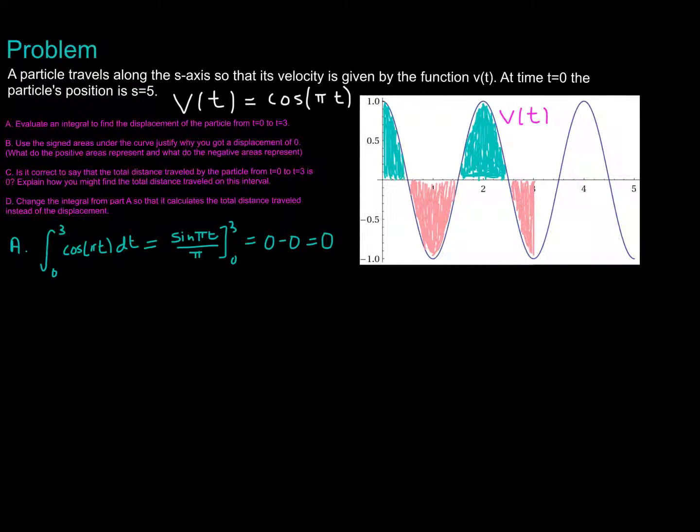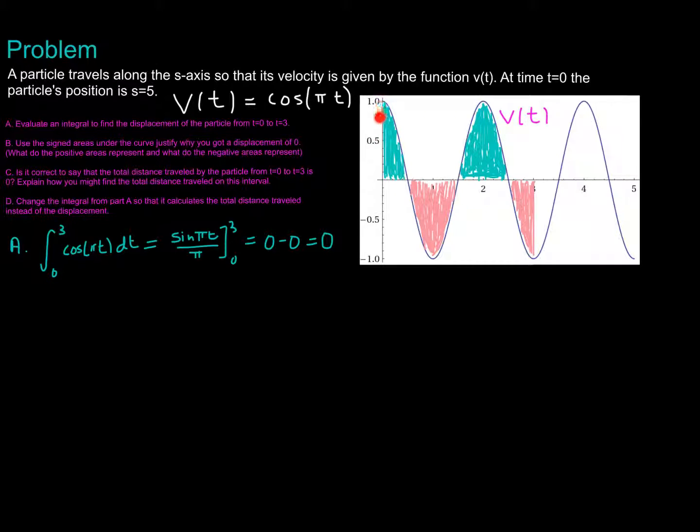All right, so notice that there are areas in green and areas in orangish pink. The areas in green represent, of course, area above the curve, which we interpret as positive value area. And this area here is going to be area below the curve, which we interpret as negative valued area. The reason is that when we have a negative velocity, we want to represent that we are traveling to the left, whereas with positive velocity, we're going to be traveling to the right.